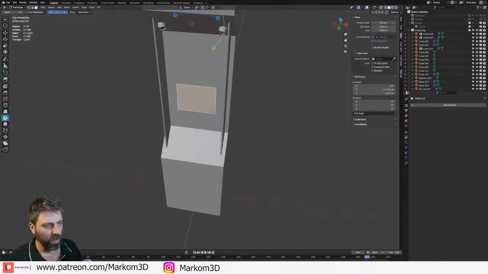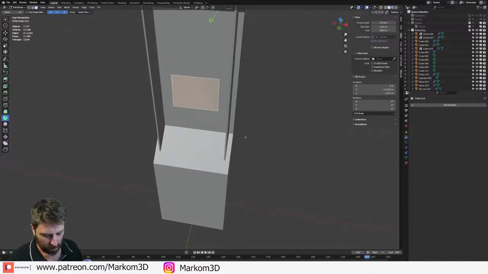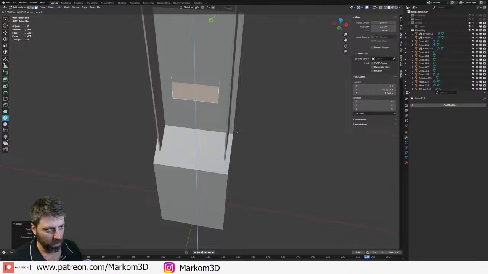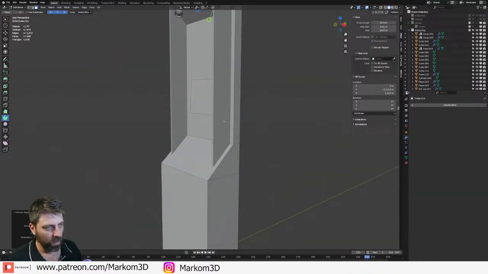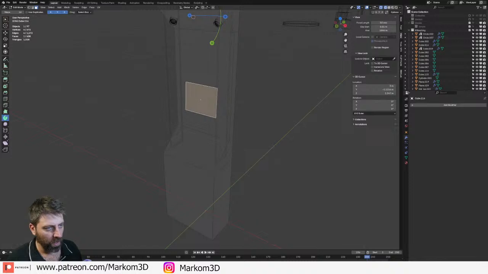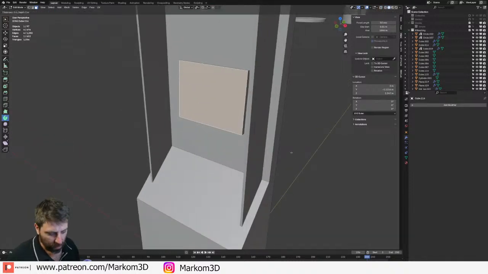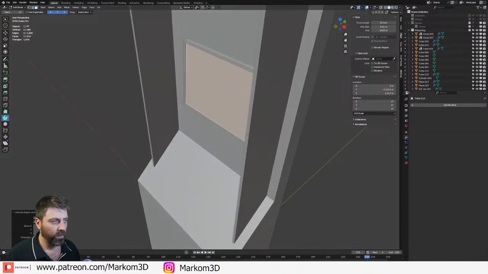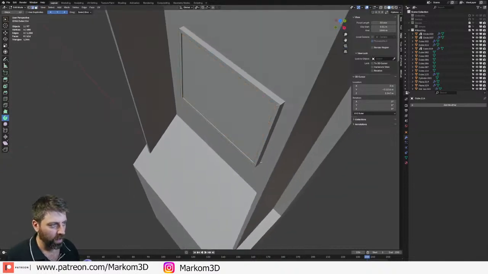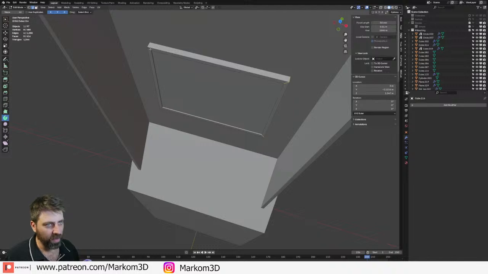That's cool. And then from here, I'm going to rotate this up. G Y. E to extrude. That'll pop it into there. And then from here, let's do I, E, and then we will grab that and that.